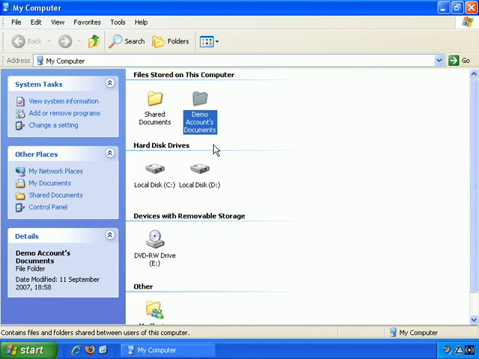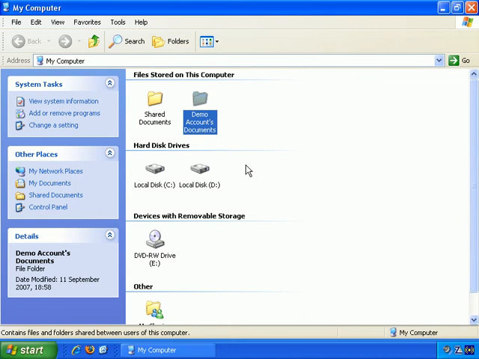Then next is Hard Disk Drives, and if you aren't familiar with hard disks, as the name implies, they're hard disks within your computer that are used for storing information. This particular computer has two hard disks, and a hard disk is known as a drive. Each drive will generally have a letter. For example, you don't find floppy disk drives much anymore, but you used to get them in computers, and they were known as a disk drive, and obviously a floppy disk is different than a hard disk because a floppy can only contain a small amount of data, whereas a hard disk can hold a lot.